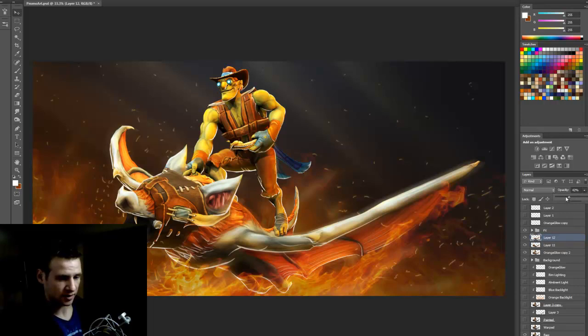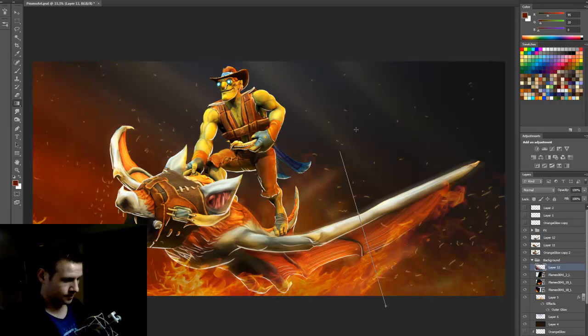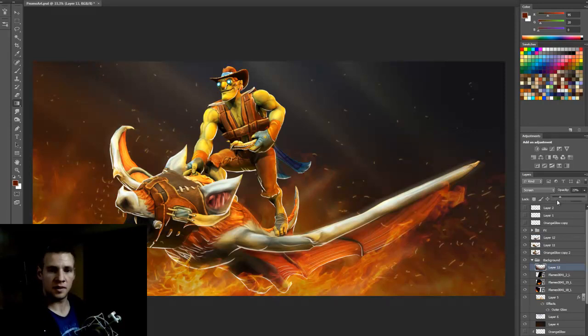And now the last part of doing this image is balancing. So I'm going to go through the layers and make sure that the character, the bat and the mount and all the items and all that, are the prominent feature. So I'm going to go on my background layer and add a gradient with a really dark orange, rich orange, like this. And then we'll find an overlay that softens it a bit. Much. I just want to add a little bit. Okay, so I'm fairly happy with that.